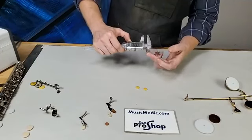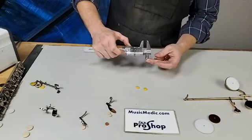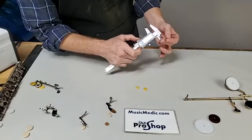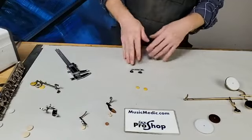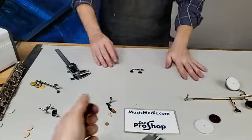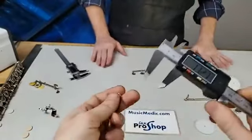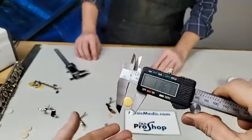Ryan's going to measure the ID again with the ID side of the calipers, north, south, east, west. So this is measuring 11.6. This is 11.73. So it's like 11.5. I would say 11.5 on this. If I had a selection of pads, I might even go to a 12 and fit it with a 12. And let's see what we got. 11.4 for this and 11.6. So these are both 11.5s.